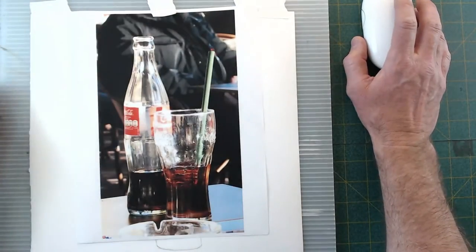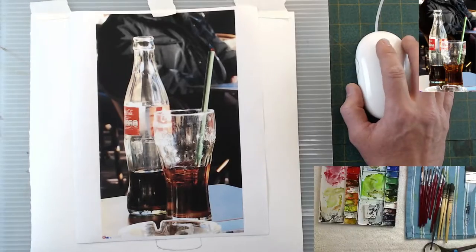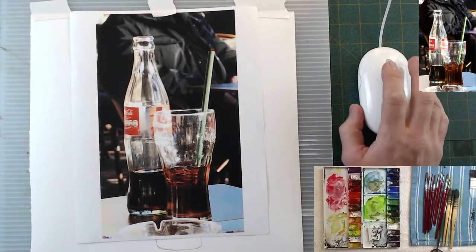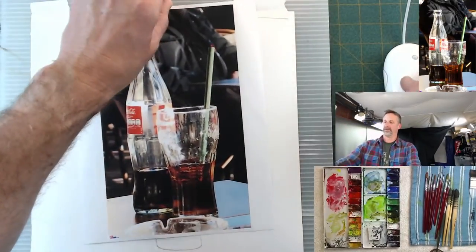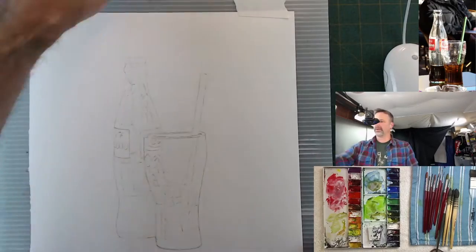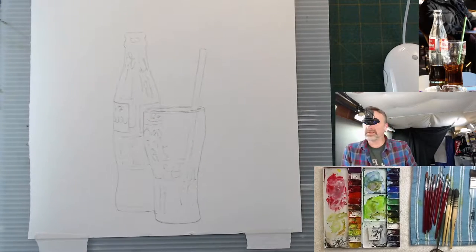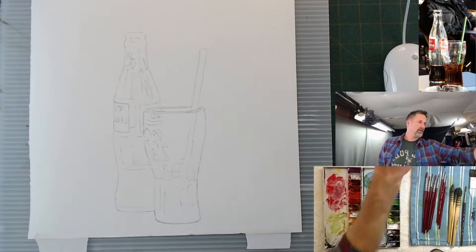Tonight I am going to paint this, a bottle of Coke with a little glass of Coke next to it. I'll let you determine whether that Coke is half full or half empty. To me it looks a little half full. But anyways, I've pre-drawn this image. I've put it here on a piece of B paper, and because my B paper came from a roll, I've taped it down to some plastic there.